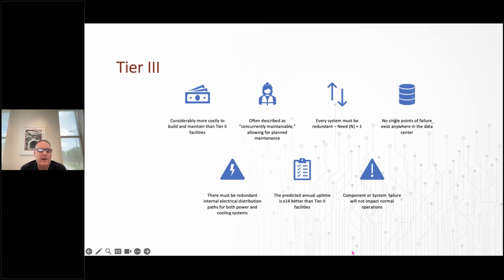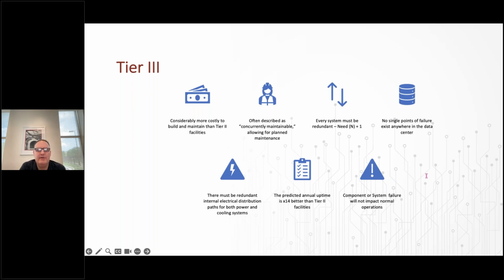It's important to remember that when you're in something like tier 3, if you have one characteristic that's tier 2, you get bumped down to that tier 2 level. So you have to meet all the minimum requirements to be at a certain tier. The professional engineering organization would be involved in making sure that there are no gaps that would bump you down to a lower tier. In the case of a tier 3 data center versus a tier 2, when preventative maintenance work is done, or when there's a weather event, none of that is going to decrease the availability of the data center or even increase the risk to its tenants.